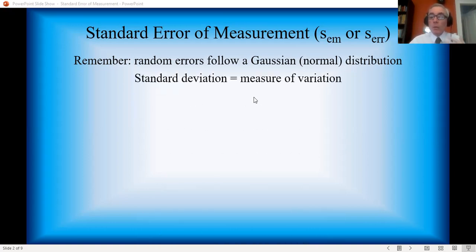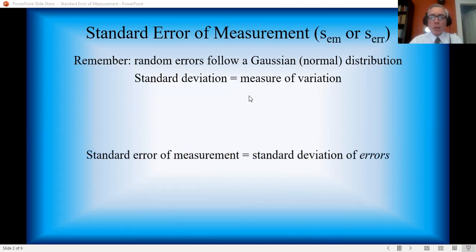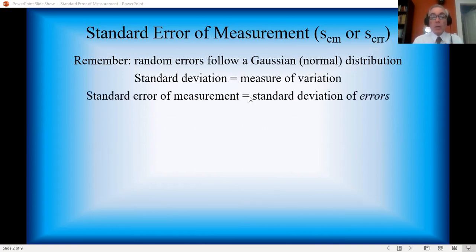Now, you should recall from your elementary statistics class that there's a way of measuring variation within one of these distributions, and we call it the standard deviation. So the standard error of measurement is quite simply the standard deviation of the errors. So that we could say, just as we say that roughly 2/3 of cases fall within one standard deviation of the mean in any Gaussian distribution, likewise, we could say that roughly 68% of all obtained scores will fall within one standard error of the obtained score that we happen to have. That's the gist of it right there.